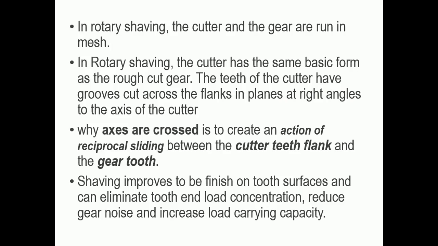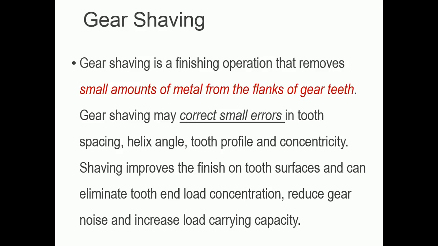Now we start with the gear shaving process. What is gear shaving? Gear shaving is a finishing operation that removes a small amount of metal from the flank of the gear teeth. You can remove a small amount of material from the flank of the gear teeth. We can shave the flank only. We remove a small amount of material and it gets finished.